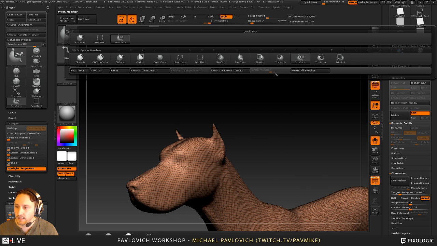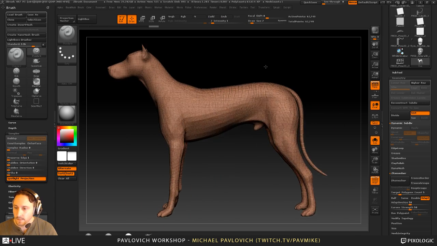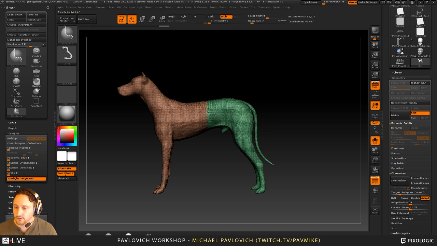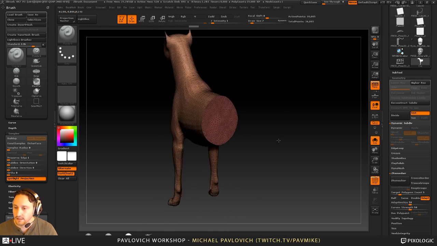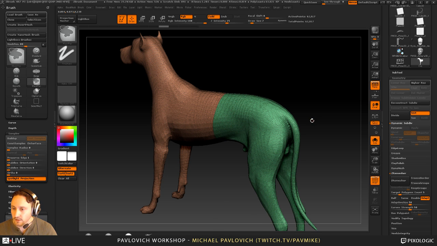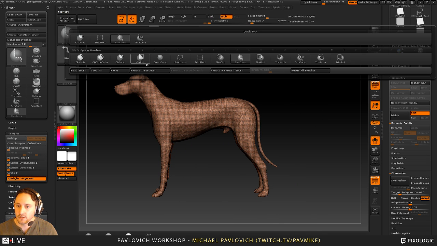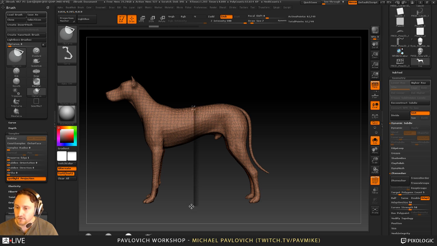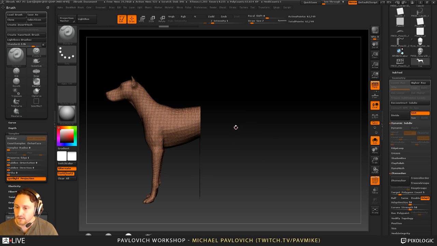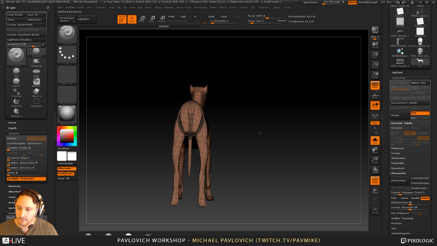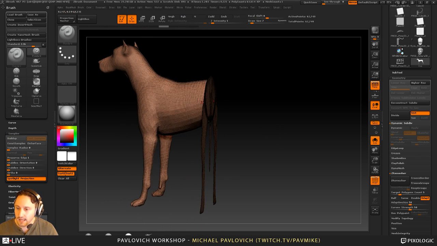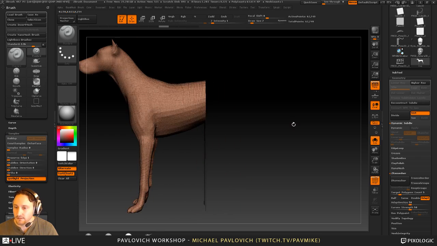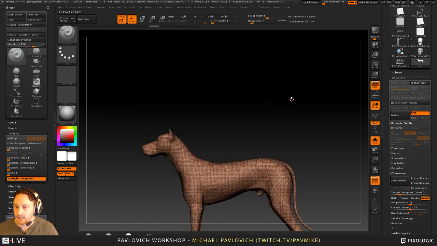So it's going to take, for example, the slice curve, and it'll slice it first, and then it'll isolate the polygroup, it'll delete hidden, close holes, and it's doing all of that in one fell swoop. And the reason you might want to do this is, again, if you go in here to clip, I use clip all the time, but for stuff like this, it's going to take all of these polygons and mash it back to that line. So you'll have a whole bunch of polygons in one nanometer of space here. So that's where it might come in handy.